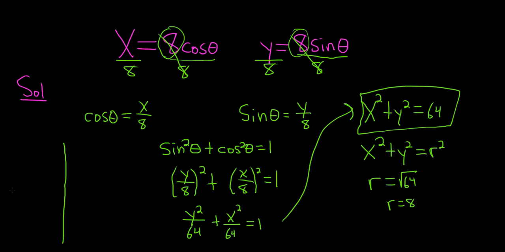So to graph it, we'll draw the y-axis, we'll draw the x-axis. And it's a circle of radius 8. So from the center, you just go up 8, you put a dot. You go down 8, you put a dot. You go right 8, you put a dot. And you go left 8, and you put a dot. Then you just connect the dots in a circular motion and attempt to draw something that looks like a circle.